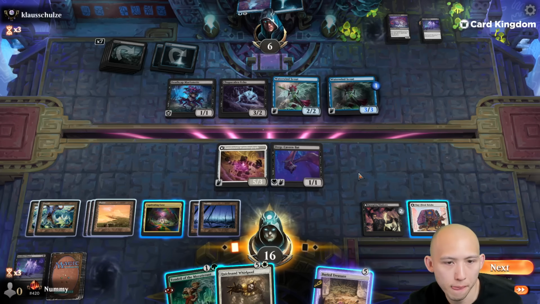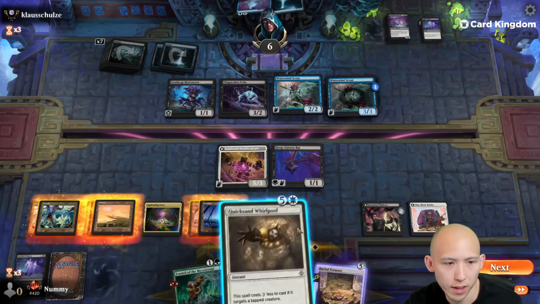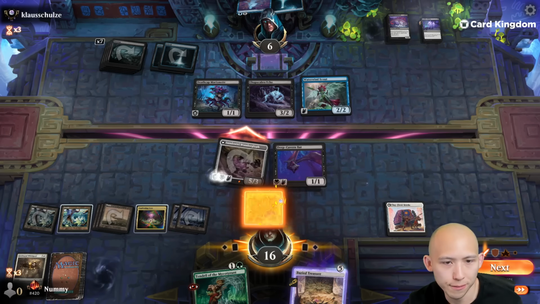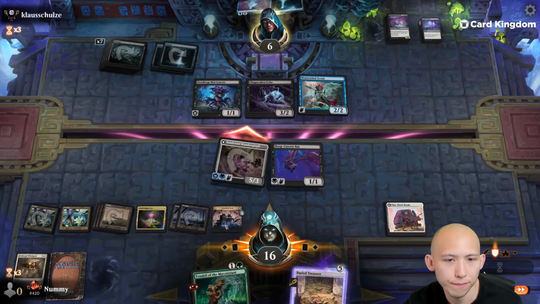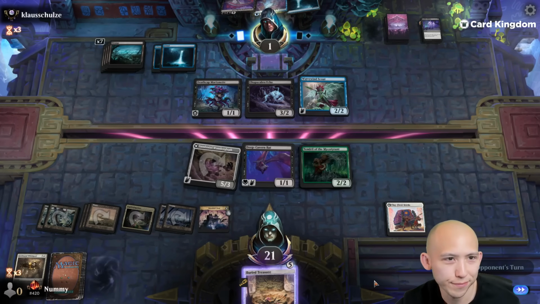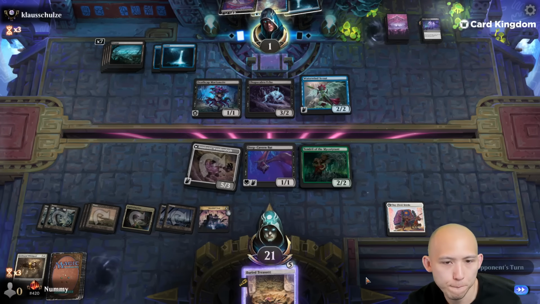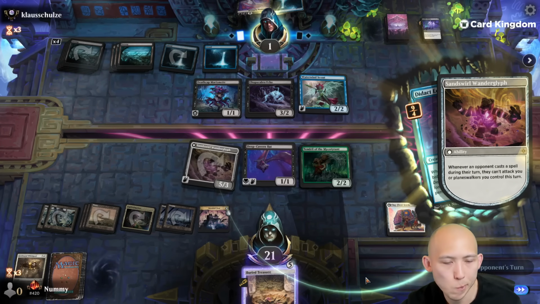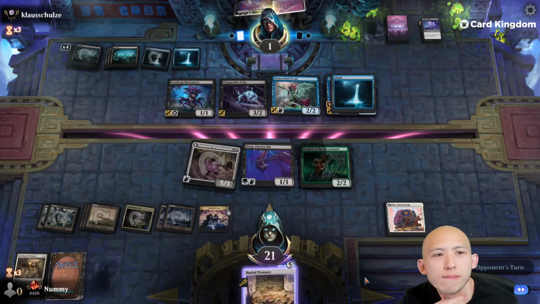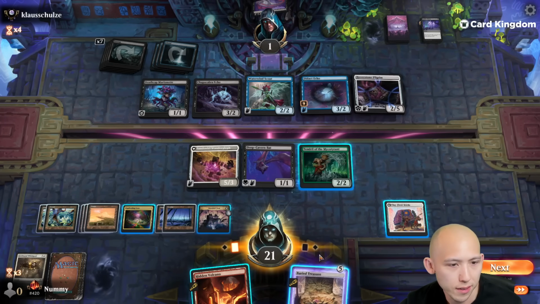I guess this is probably the better play. We know they're drawing the Rampage, so attack here. Back up to 21, by the way. They're going to have to play their Echo this turn. Two 5 flyer, nice hit. Nice hit indeed.